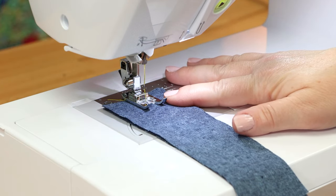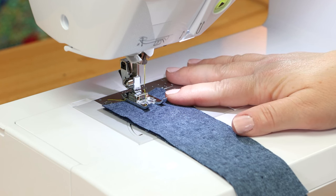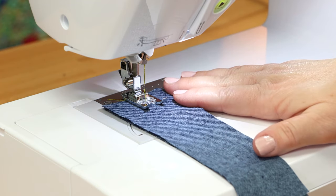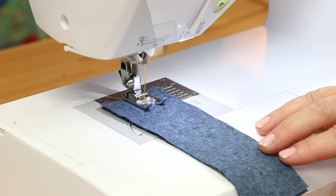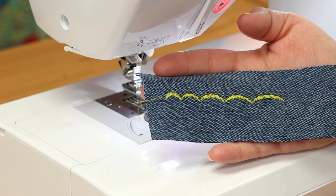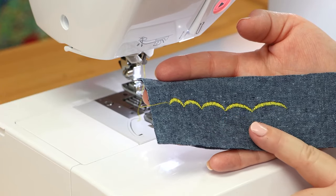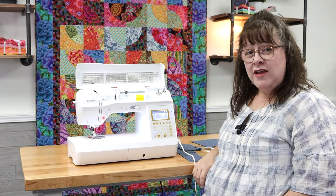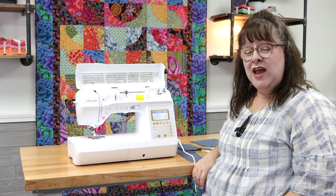Okay, so I'm ready to go, and I've got my end foot on this time because the scallop stitch has quite a bit of density, and I wanted to pass underneath that decorative stitch foot without getting smushed. So let's see what that looks like. So once again, we've got an elongation of 1 and then slightly longer for 2, 3, 4, and 5. That's just about perfect.